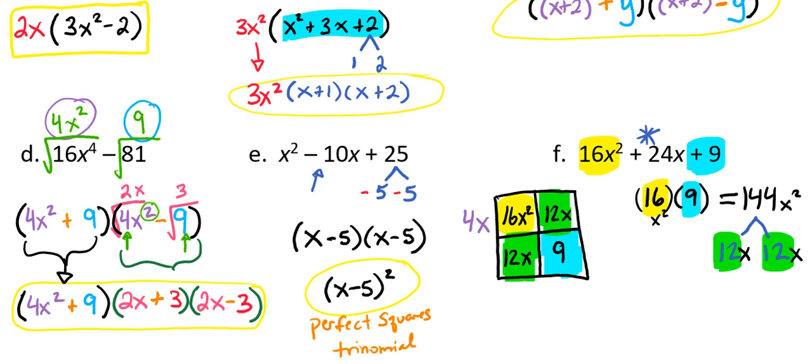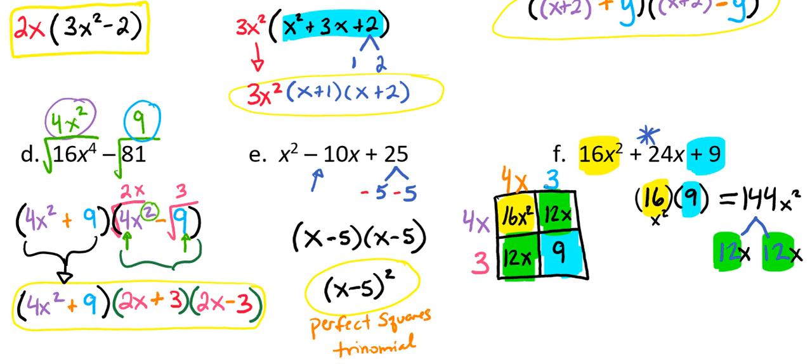Well, what do these boxes have in common? They have a 3 in common. So we'll put a 3 there. Well, what do these boxes have in common? Well, those boxes also have a 4 in common, and they also have an x in common. And finally, what do these boxes have in common? And they have a 3 in common.